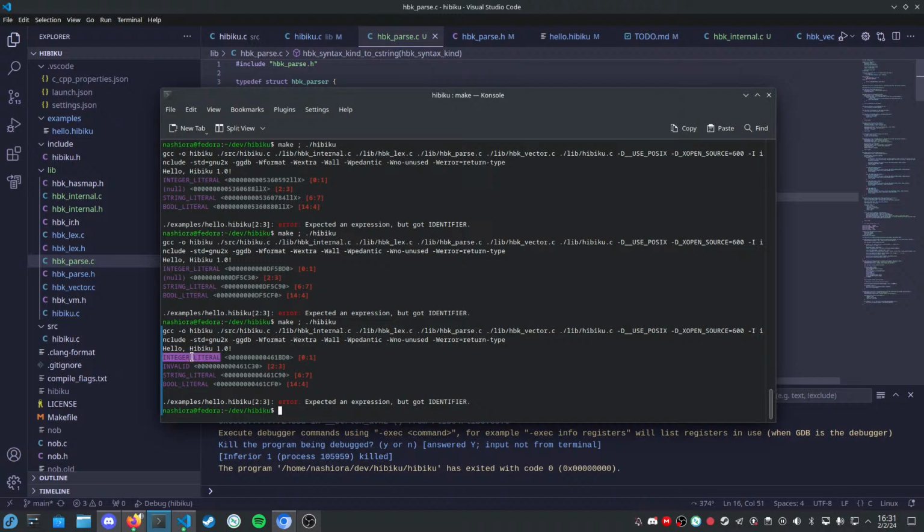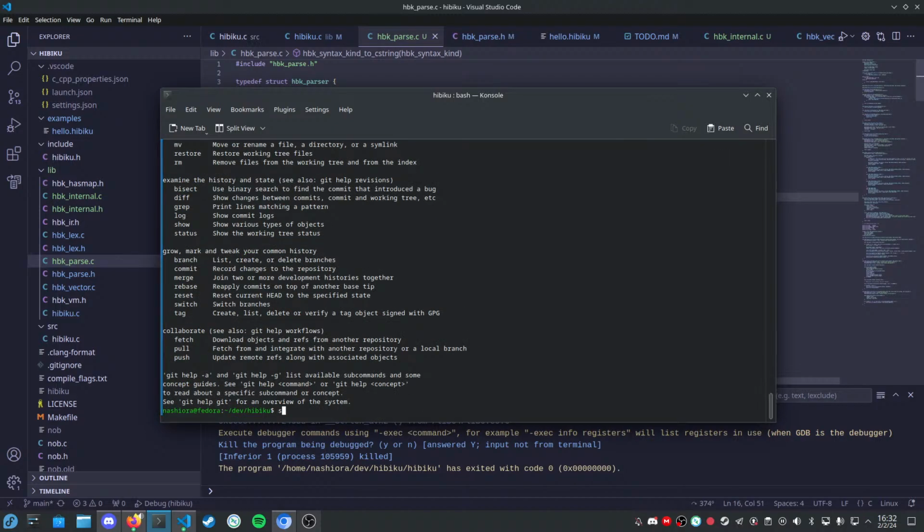There we go. So we have an integer literal at 0 with 1 length, an invalid thing at 2 with 3, that's our foo. String literal at 6 with 7 length, which is hello with 2 quotes, 1 on either side, so that's 5 plus 2. And our bool, which is true, which is 4 characters at position 14. And these are the locations in memory of those nodes. So we've started printing a syntax tree here, which is kind of cool. And our magenta turned into purple, so that's good. That's good as well. We like that.